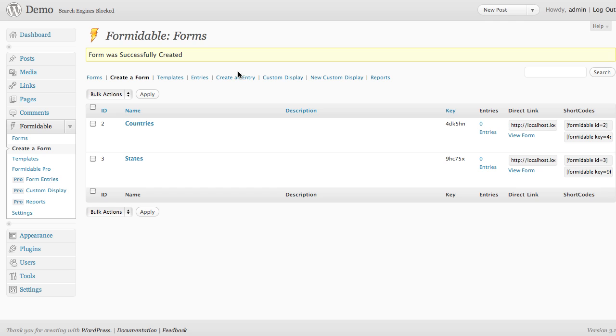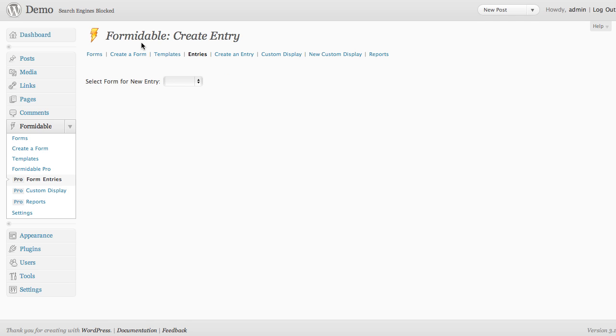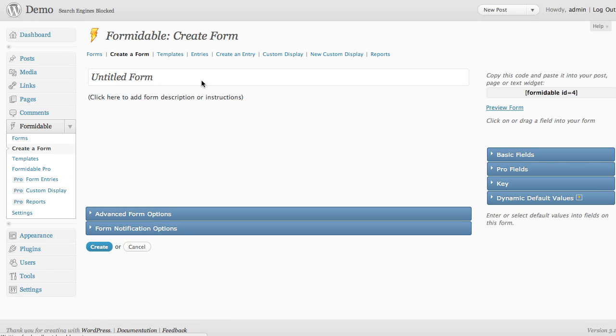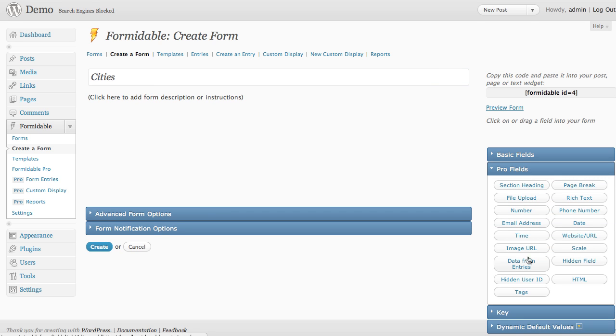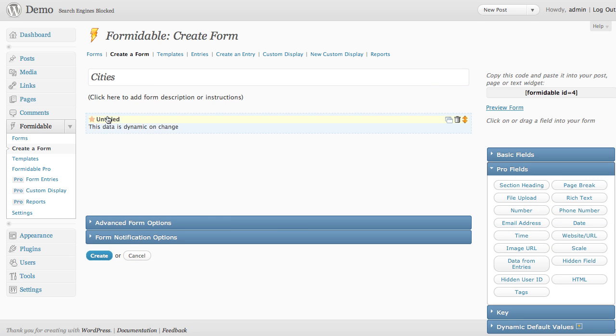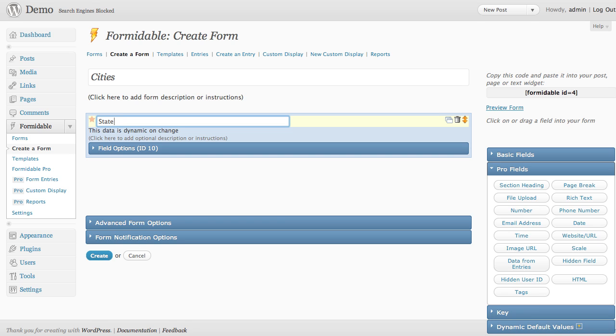Let's create a new form. This one will be for cities. And we'll do the data field. So we'll select this state from this drop down.